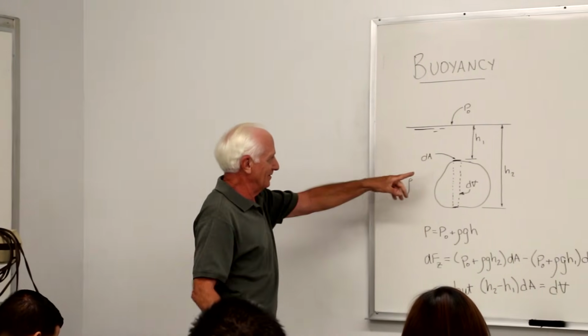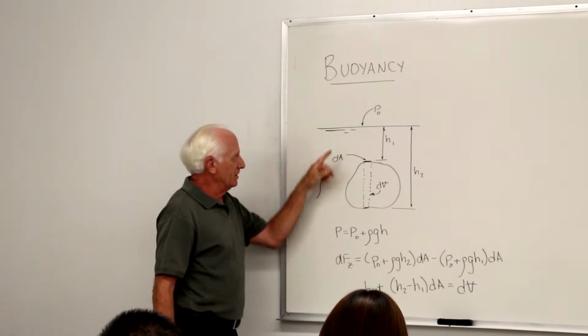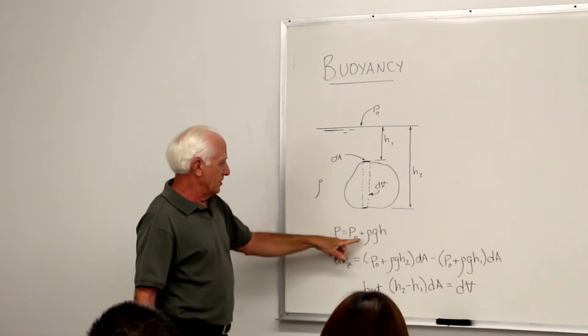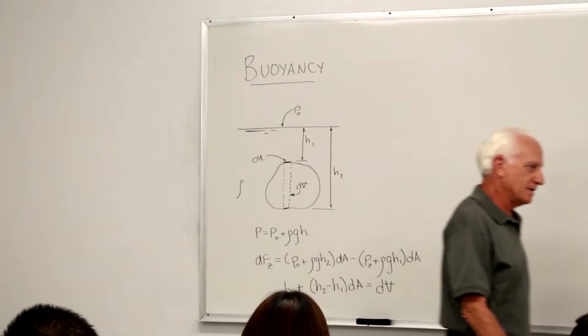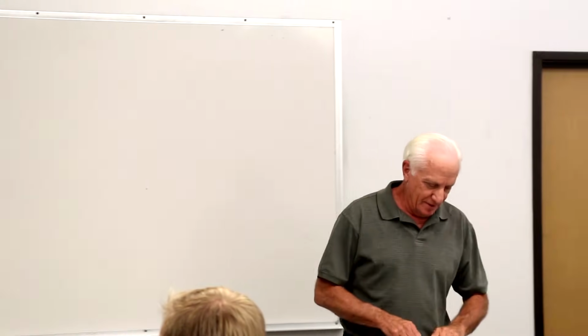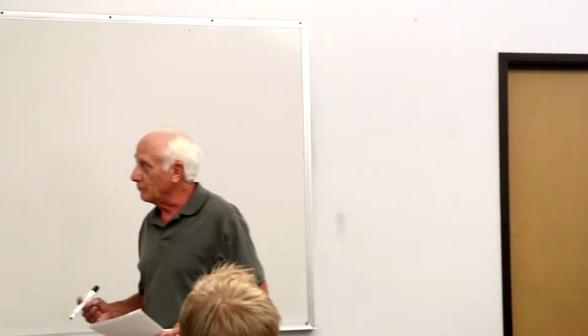So yeah, so here's our little circular area, dA for instance. Do it vertically. Here's the free surface. Pressure up here is P naught. The equation, pressure goes up as we go down in the fluid. P naught is the surface pressure at the very top. And this is in your book. I'm just repeating what's in your book, but I want to go through it so you can see it more clearly.